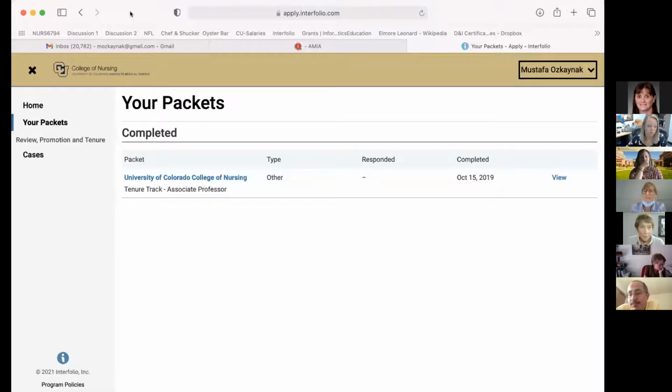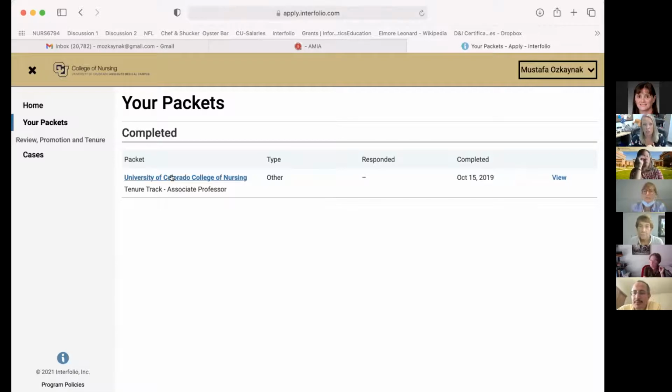And so people on the APT committee will be downloading the information and storing that somewhere. I'm just wondering, we post our materials there, and what's the security around our materials? One of the reasons we went to Interfolio is because we can track who opens and reads things, so it has an audit trail.